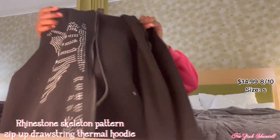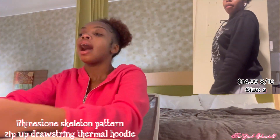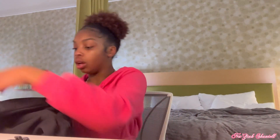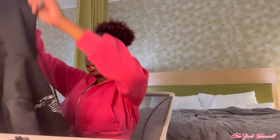Next is this skeleton hoodie — this is the try-on. I like the hoodie; it's a little bit thicker, good material. But I have two problems with it: one, it doesn't have pockets — it's a zip-up with no pockets, make it make sense — and two, the drawstrings are so long. Y'all, somebody please tell Shein, why is it that long?